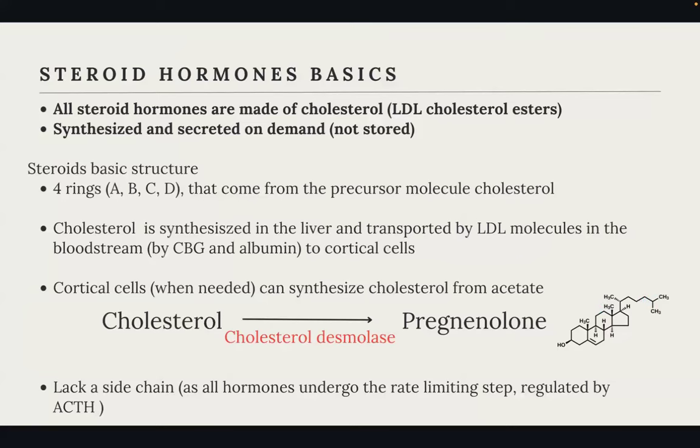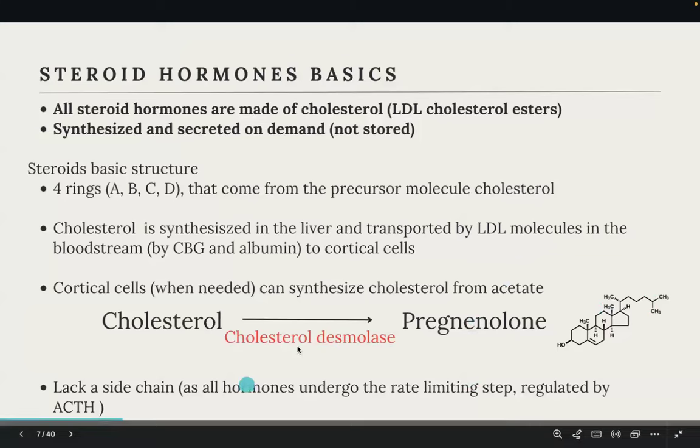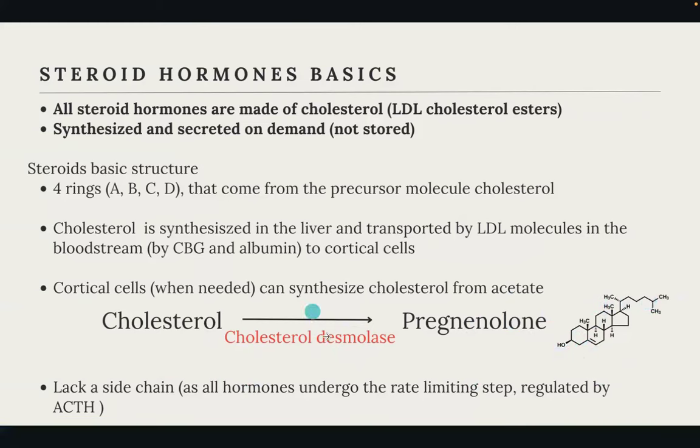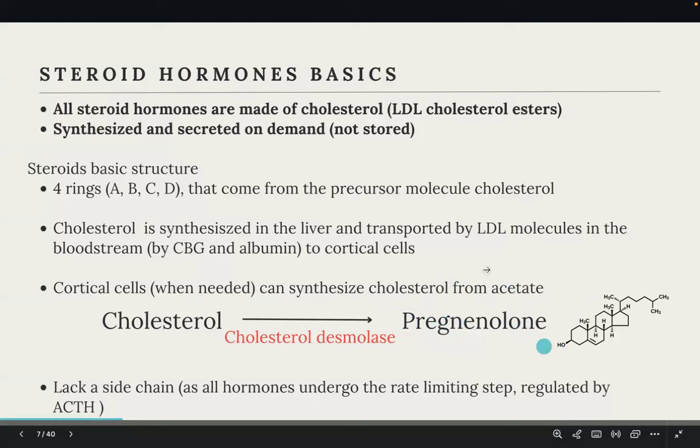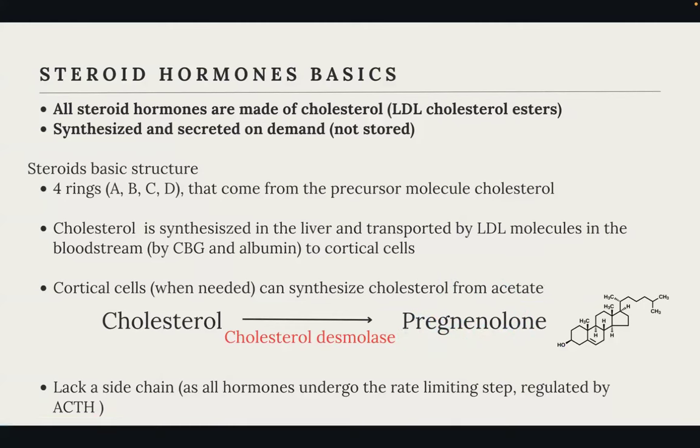Is because one similar enzyme that's found in all of the layers of the cortex and will undergo through all of the steroid synthesis pathways is going to be cholesterol desmolase. Now, cholesterol desmolase's function is basically this: this is my cholesterol, right? I'm going to cleave this side chain and I'm going to have pregnenolone, this precursor. This is the earliest precursor to all of the synthesis pathways, all of the steroid hormones: mineralocorticoids, glucocorticoids, and gonadotropins.